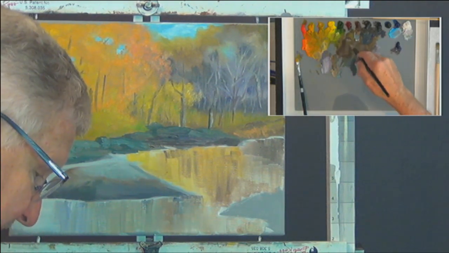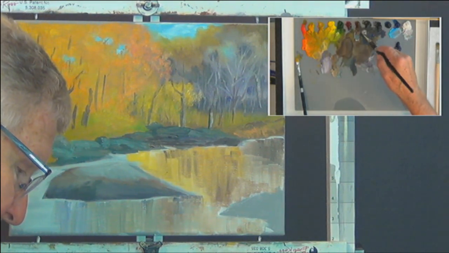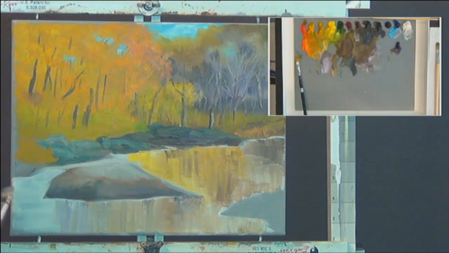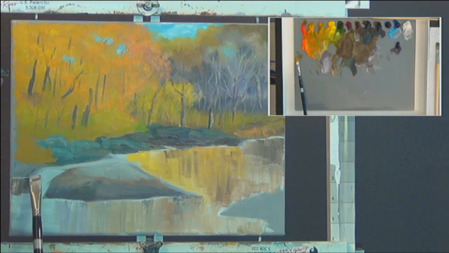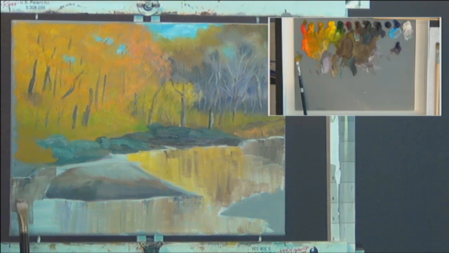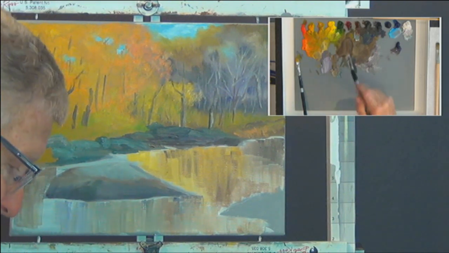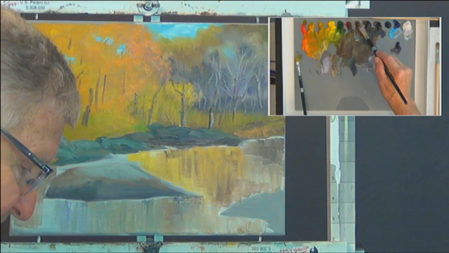As we come over this way, over toward me, we're getting a lot more darker colors in here. I'm going to have to come back and restate that rock, at least restate the edges of that rock.